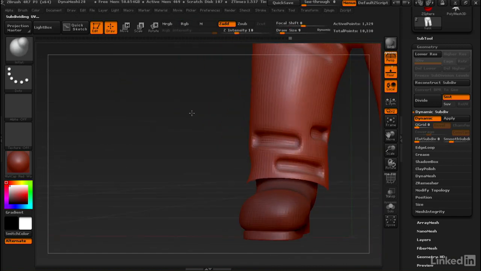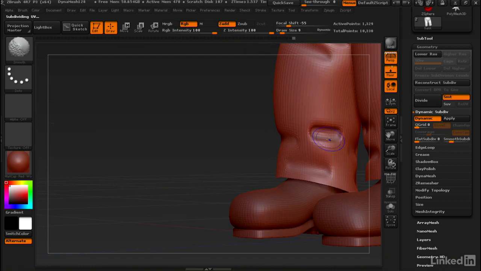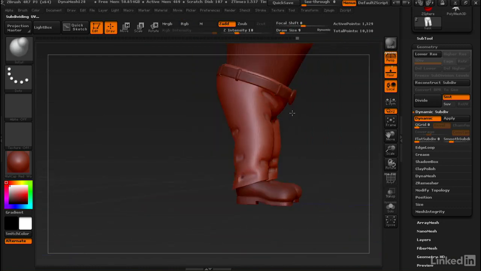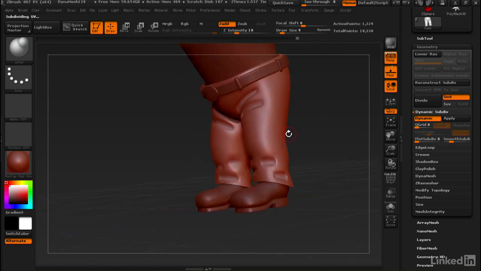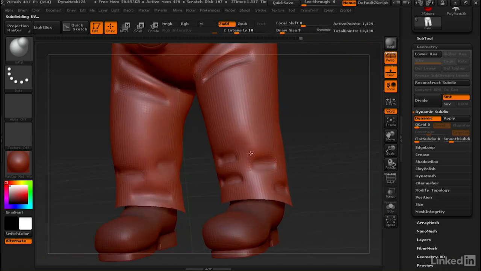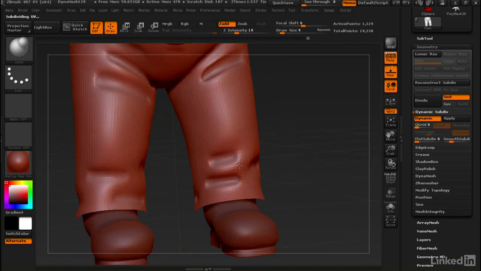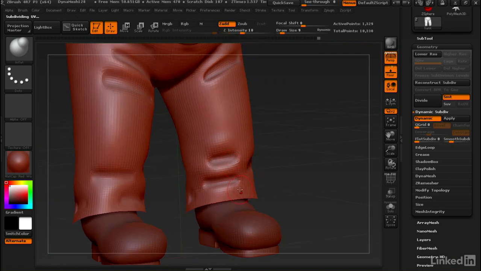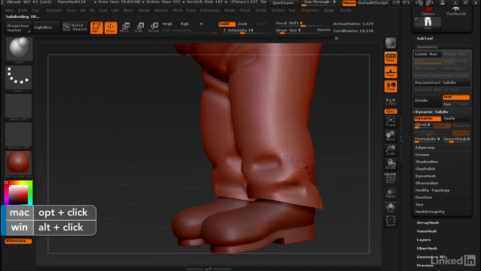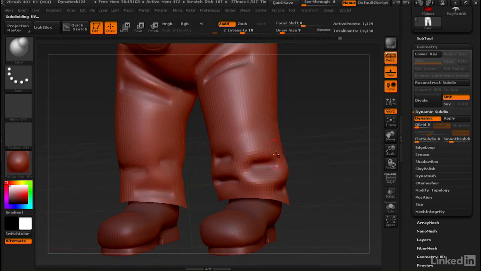Okay, looking good. Now with the inflate brush, what I can do is just come in here and sculpt some of this space around the wrinkles, trying to make it look a little bit more organic as well. I'm going to bring up the intensity. That effect was a little bit weak. Let's see if we can make a little bit of a stronger effect here. Okay, looking good. So you just want to kind of build up some of these folds, kind of overlapping a little bit, or get a little bit of a sagging sense. Hold down Alt and push in if you want that fold to go in deeper, or use it without Alt to inflate outwards.